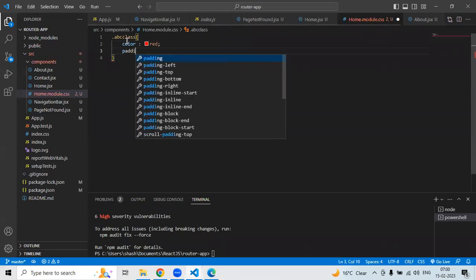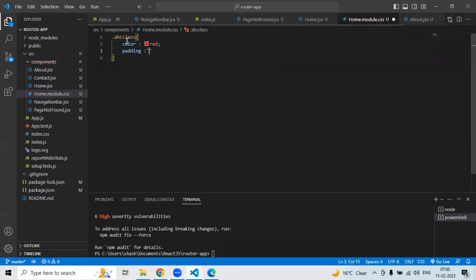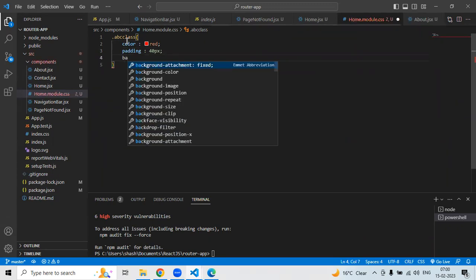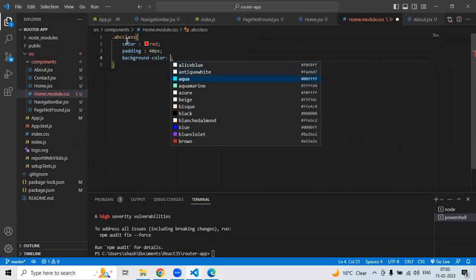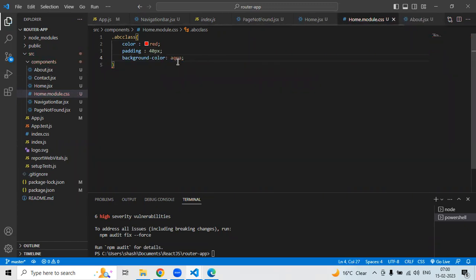Padding equals 40px. Next, background color. See, background color. Got it? Now, how to call this?